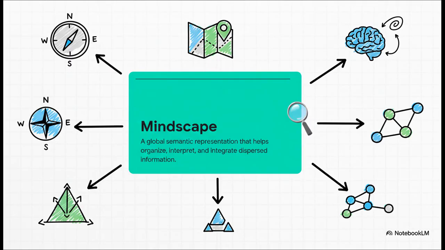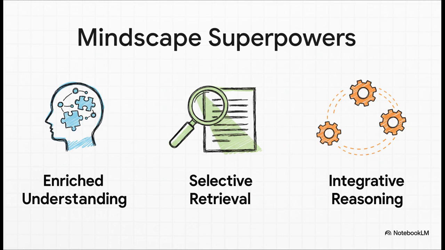And here's the really important part. A mindscape isn't just a simple summary. No, it's more like a framework. It's basically a mental GPS for the information. It lets you navigate the entire document in your head, see how all the different details connect, and it helps you know exactly where to look for a specific answer without having to reread the whole darn thing from the beginning.